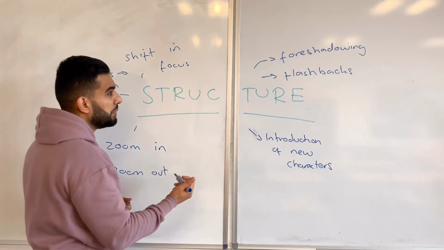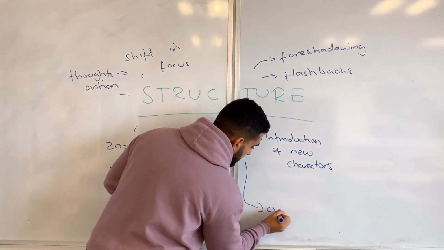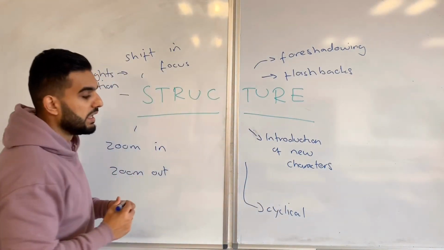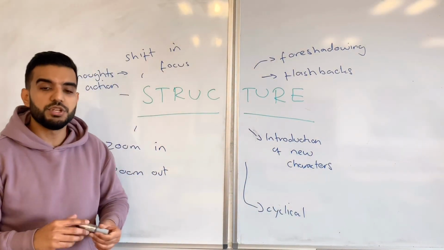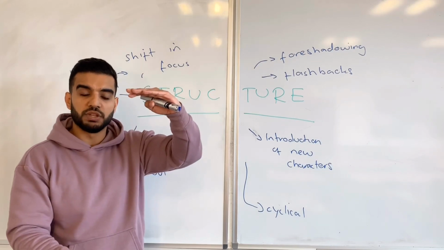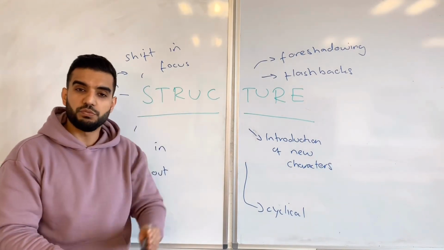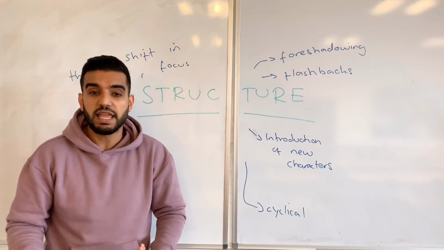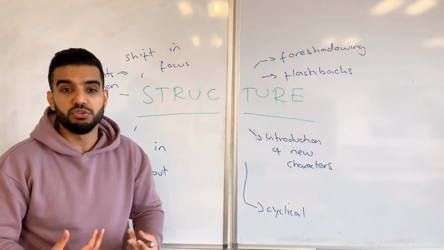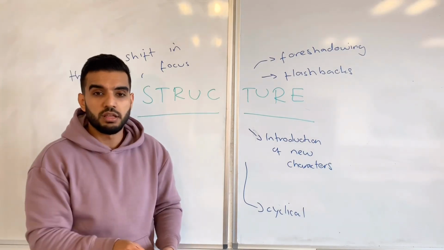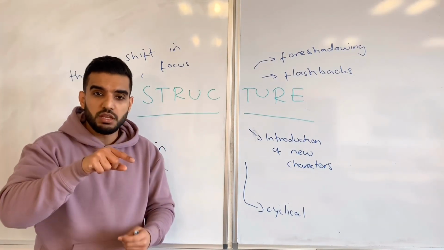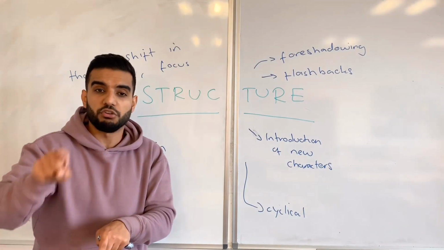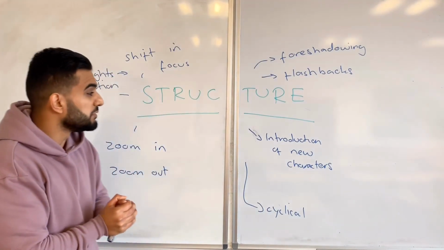And finally guys, a lot of people talk about this. Let's look at cyclical structure. This is when you compare the ending and the opening of the source. And is there a link? So for example, if the source begins with a character running through a forest and it ends with the same character running through the forest, we've gone in a circle. Whatever's happened in between is important, but the opening and the ending is like a circle. We've gone around. Those are some structural features.